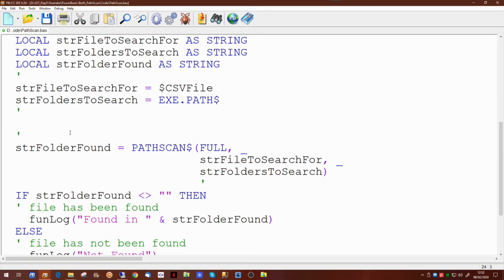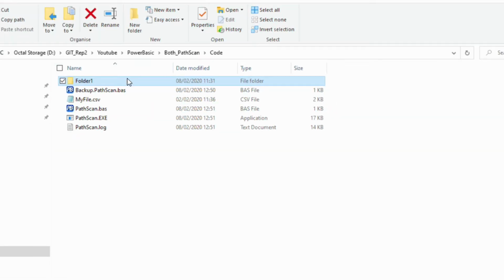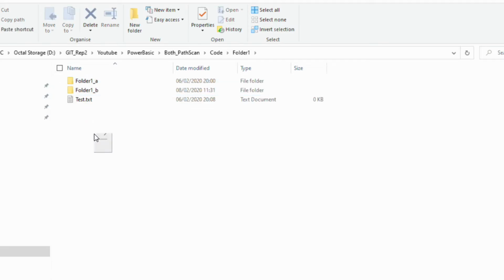So say for example we were looking for the myfile2. Now myfile2 doesn't exist in this folder, but if we copy it and we'll paste that file into here, and we will rename it so it will find it. Now this is in the folder 1 file.